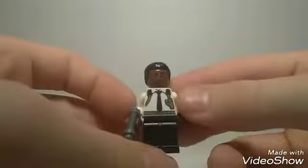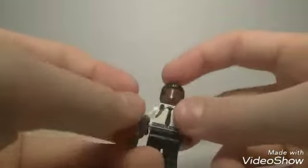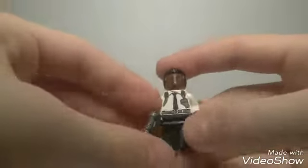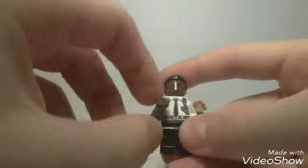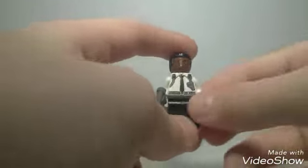Then the other good guy we got is Nick Fury. This is the first Nick Fury figure we've ever gotten with hair and without the eye patch. So he's got a, I forget what these are called, but you can put the gun in him. That goes around to the back, and he's got a tie right here. And I was actually debating on whether or not I should make a custom Mr. Negative figure for Spider-Man PS4 and use this body. But then I remembered, oh wait, these are here, so that just wouldn't really look too right.